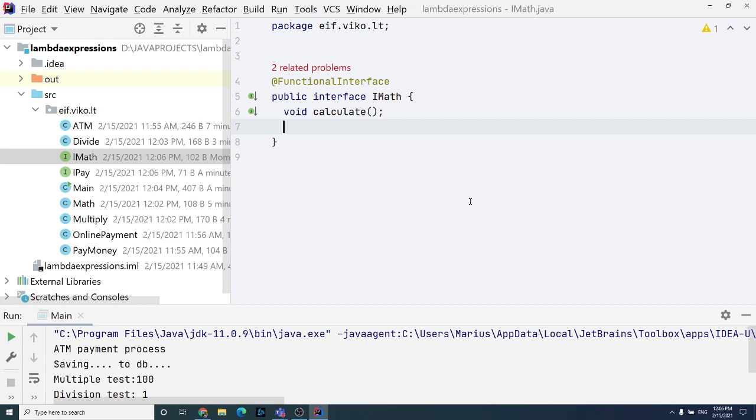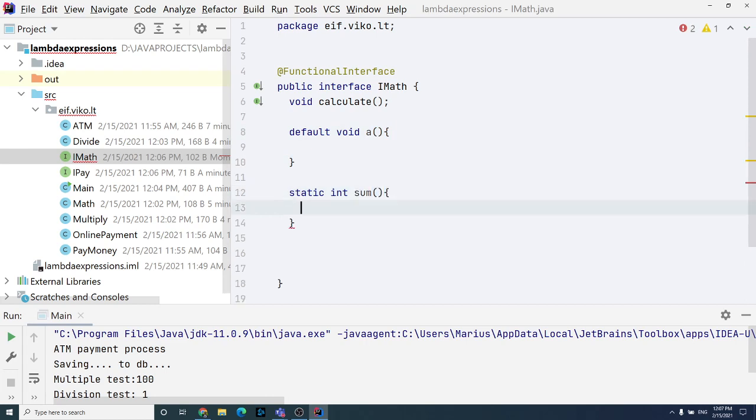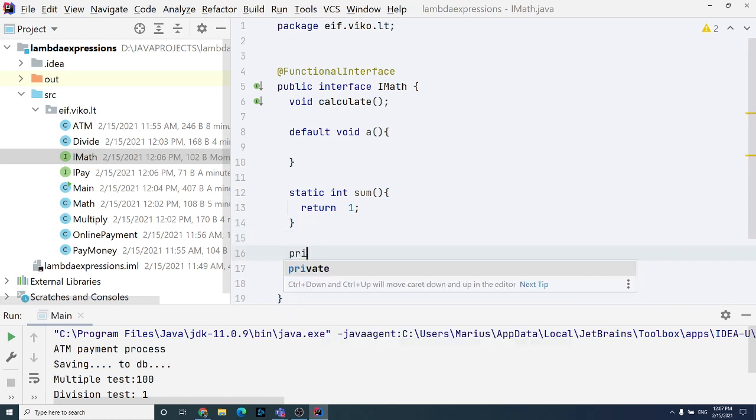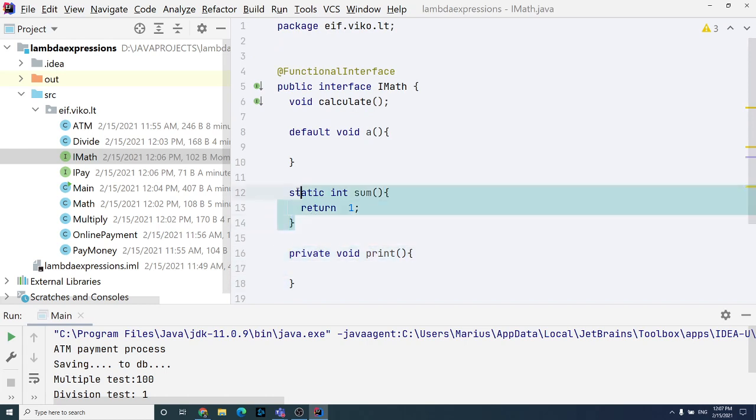In Java 8 and 9, you're also able to use default, void, and those types of methods, like static int sum, or static return one. Static and default methods were added in Java 8, and in Java 9 you're able to create a private method also, because Java 9 added private methods inside interfaces.